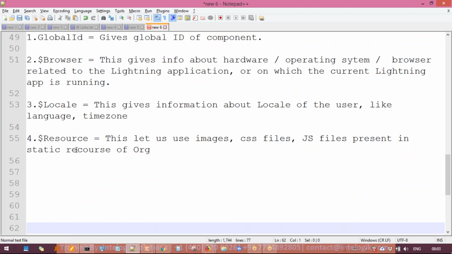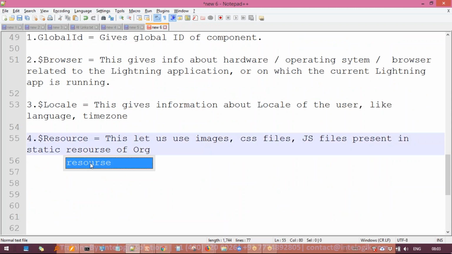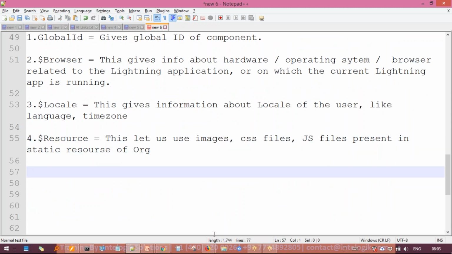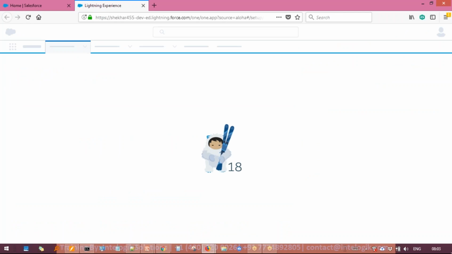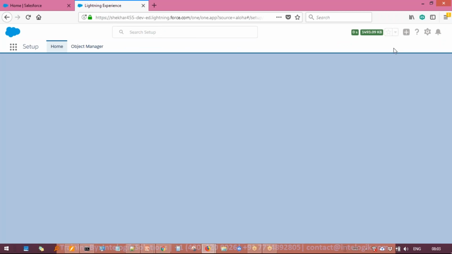Whenever we want to use any image or JavaScript document which is outside, we can do this by static resource. It's a concept we generally use when we want to use any external JavaScript file, CSS file, or any image or icon in a Visualforce page. In such cases we can take the benefit of that.